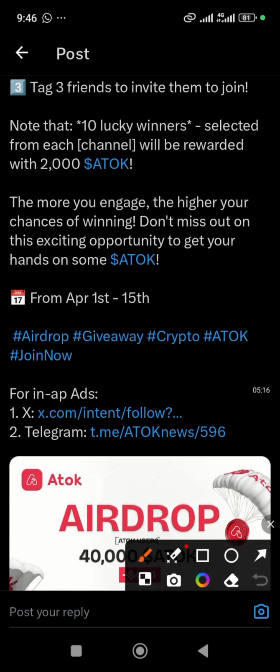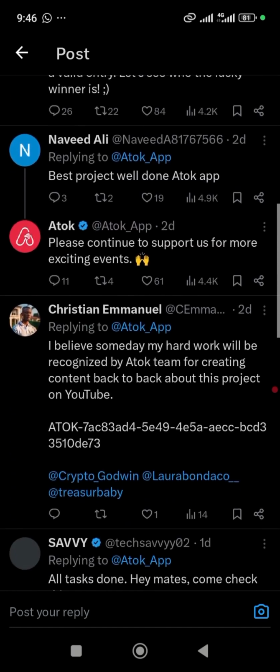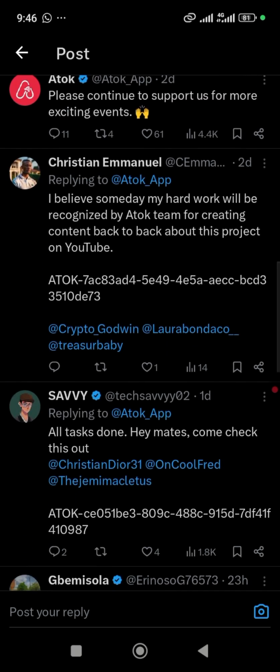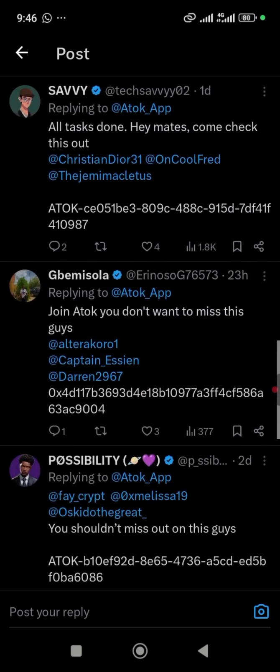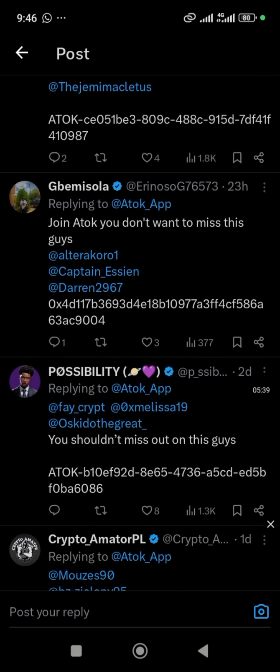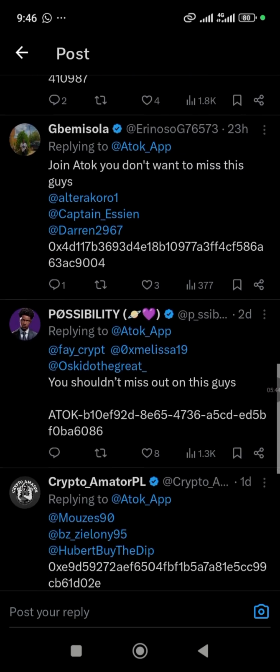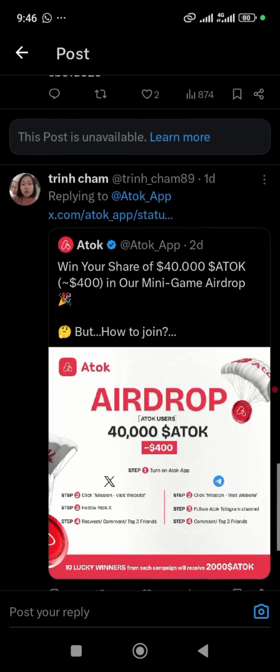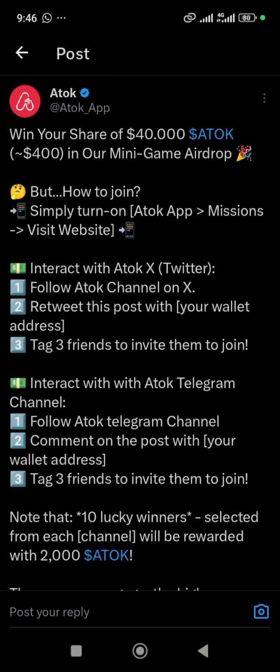And this campaign is starting all the way from April 1st. You can still start now till April 15th when the distribution will be shared. You can see that a lot of people have been participating. You can see this is my X account and this is my own. You could see a lot of people are joining. I say a lot of people will be doing it the wrong way. You could see this is not the address they asked for. Everyone's address is starting with act. So you just need to do this so that you could participate in this free $40 payout.